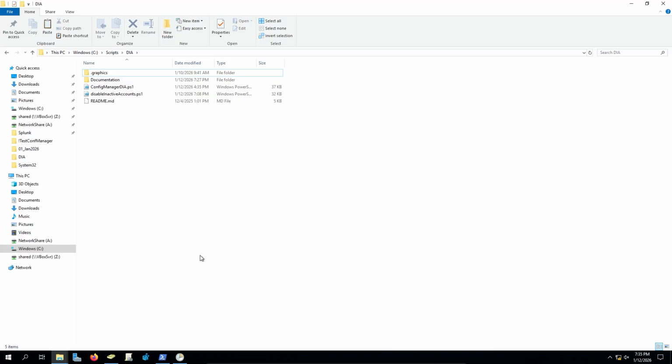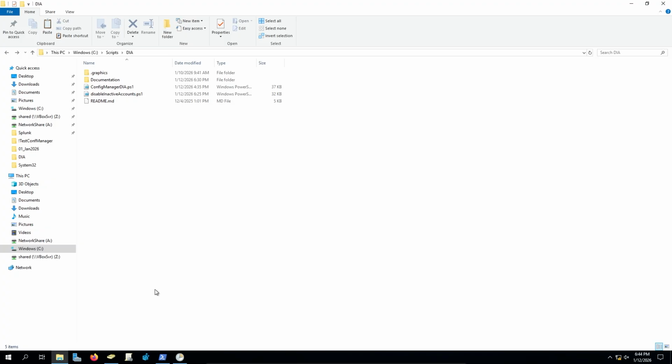So what I'm going to do now is go through the setup, show you the configurations on how you can fit this to your network to meet your requirements and the structure of your network in your Active Directory. You'll be able to watch how the script runs, and at the end we'll be able to set it up in Task Scheduler to make sure that we can have this running and keeping track of our accounts. So without further ado, let's get into it.